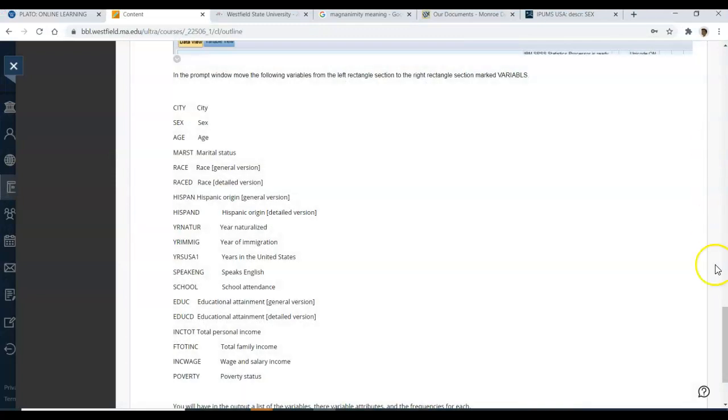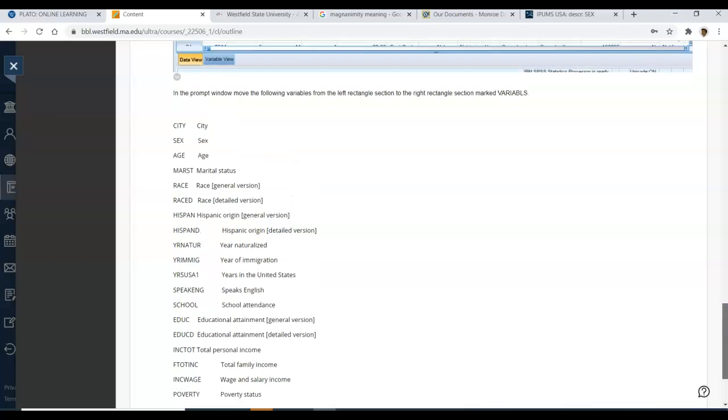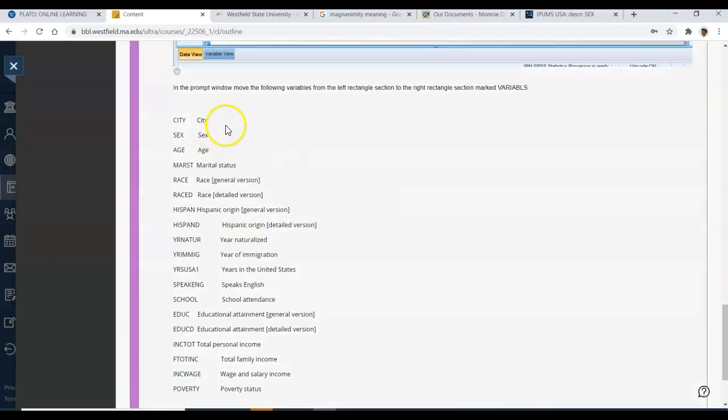Actually, no, not really, right? In this particular case, I can actually look at these things and determine how this might be measured. So city, how is city measured? Oh, city is measured by the name of the city. How is sex? Well, sex in this case refers to gender, or how a person identifies themselves. And yes, they identify themselves just in the dichotomous choices of man or woman, male or female.